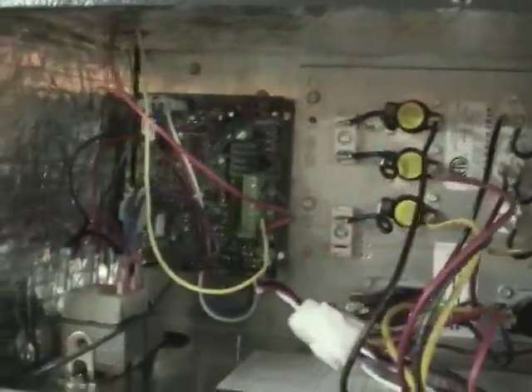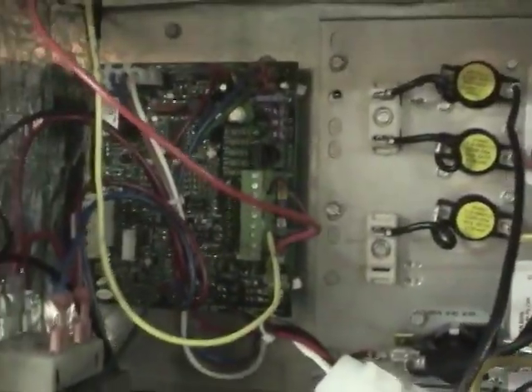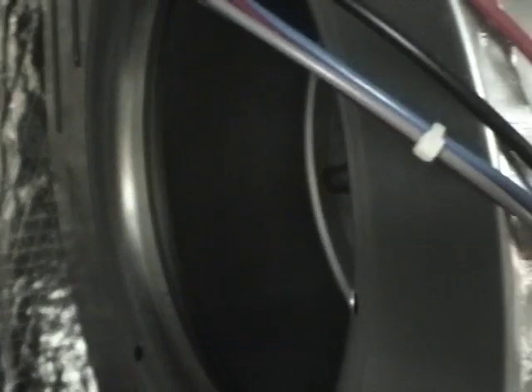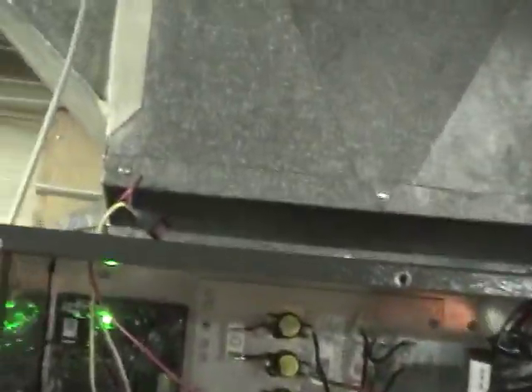All the adapter pieces are installed now. I just couldn't resist wiring this up and giving the blower a test run. I've got it set up to run at 1,200 CFM, which is on high-stage cooling, so let's give that a shot. It starts out slowly and then ramps up — that's fan-only mode speed right now. It's going to ramp up to second-stage cooling speed in about 20–30 seconds. There we go. Quite a good airflow in there, though there's quite a bit of leakage up here so it's noisy. That's a very good airflow.